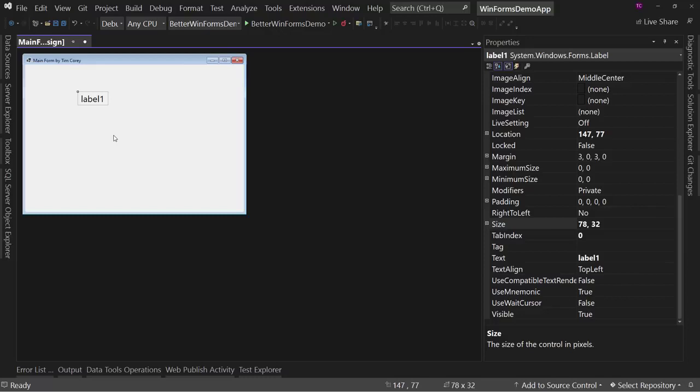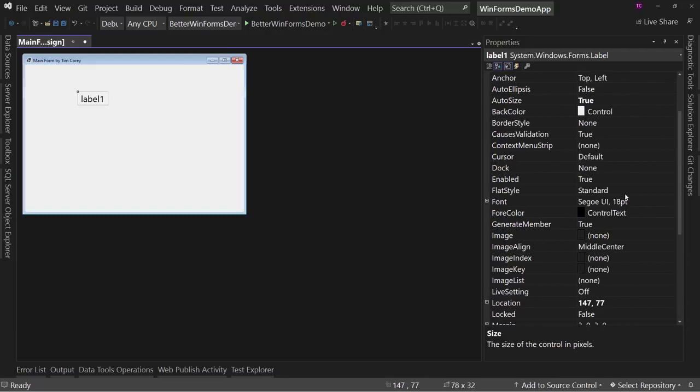Notice that label is much larger. The text in it is larger because by default, the font size is 18 instead of 9. Because the default for your text boxes, your buttons, your labels, all the fonts of anything you drag on this form now, the default value will be the current value of the form's font size and also font choice. So if you chose Arial instead, then it'd be Arial 18 point.